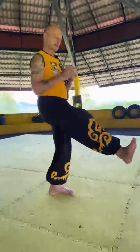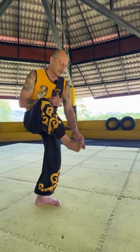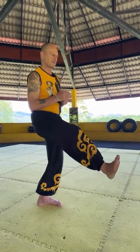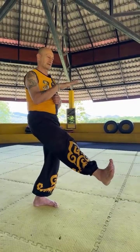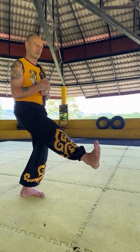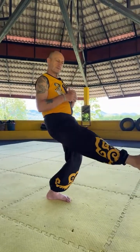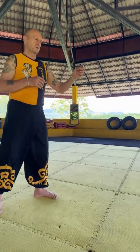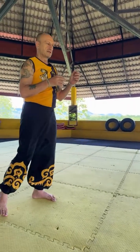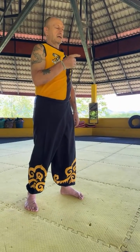This is the one delivered with the heel, or maybe the instep, the bottom of the foot, with the toes curved out, Selena, not a side kick. That's it. That's a stomp kick or heel kick. Now, this kick, stamping down, dropping your body weight down into a kick.